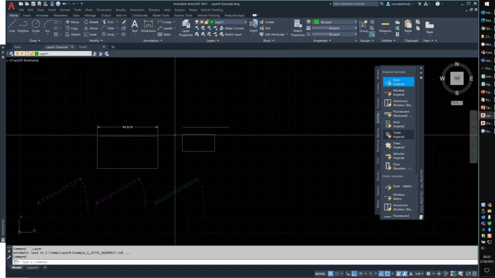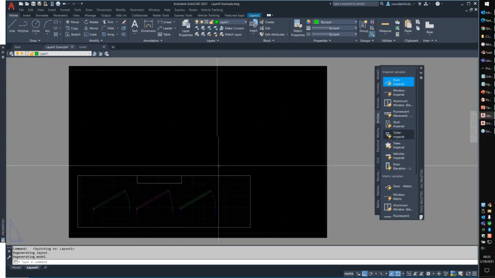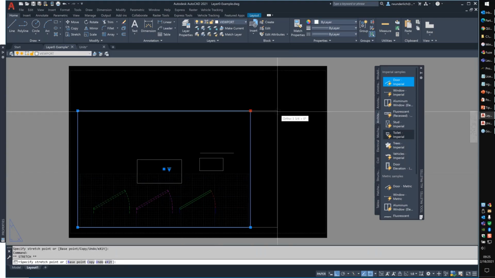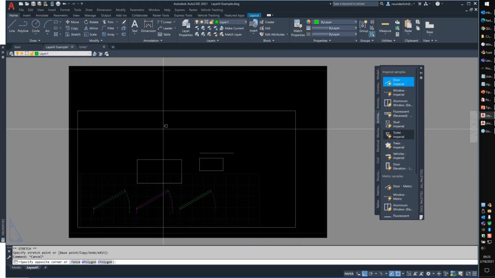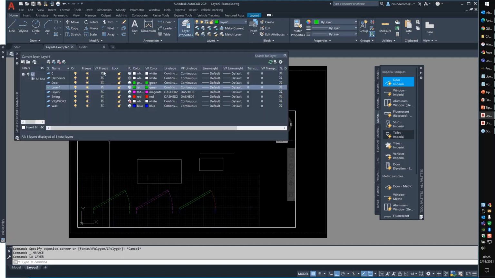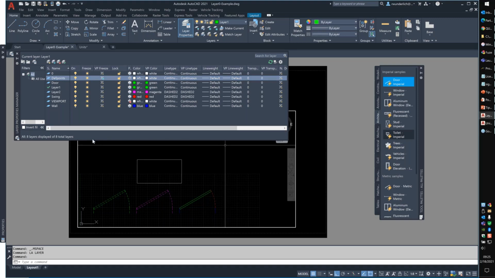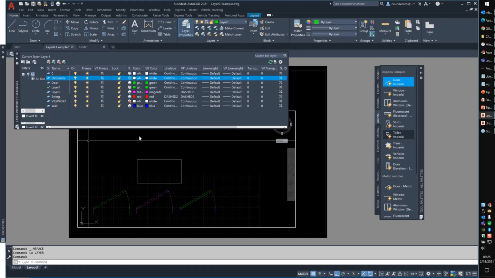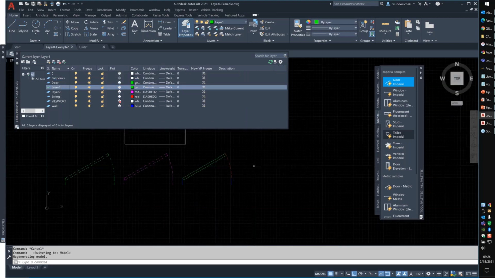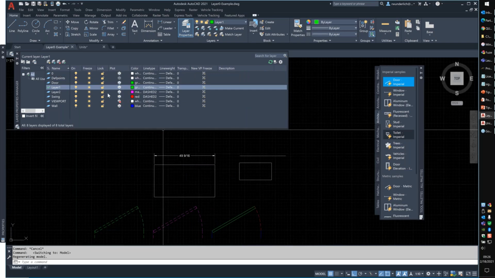Right, so we come back here and I have this layout tab. When I make this active, this is that active viewport. When I go into my layer dialog, you're going to see that I now have VP freeze available to me. So now I can VP freeze this, and you'll see those objects I drew on the Defpoints layer disappeared here. If I come back out to my model space, you're going to see that they're still there. So I'm freezing only in that viewport.